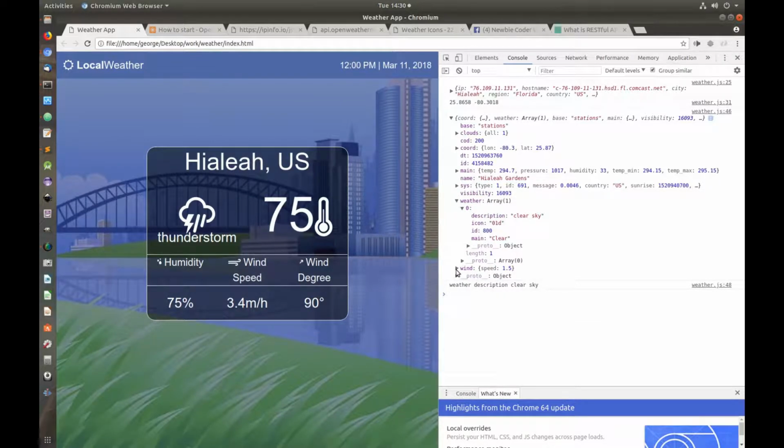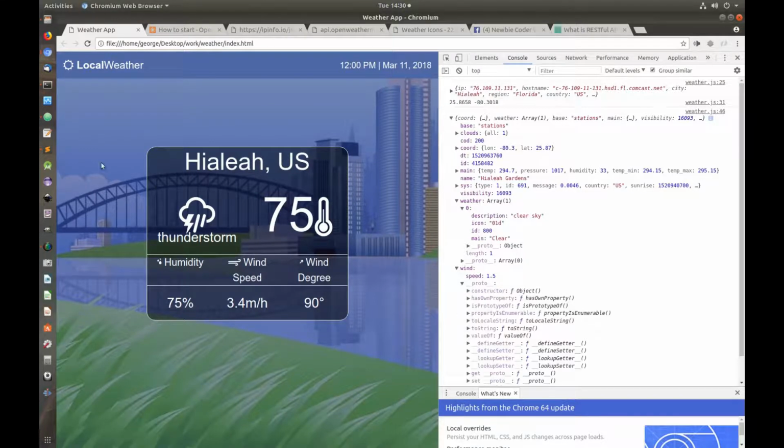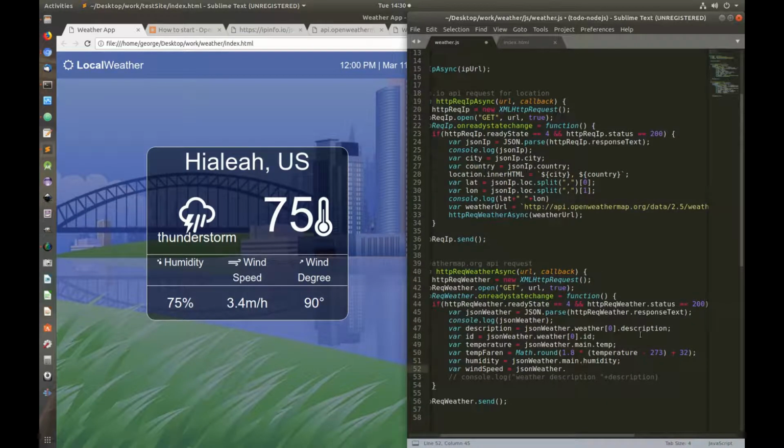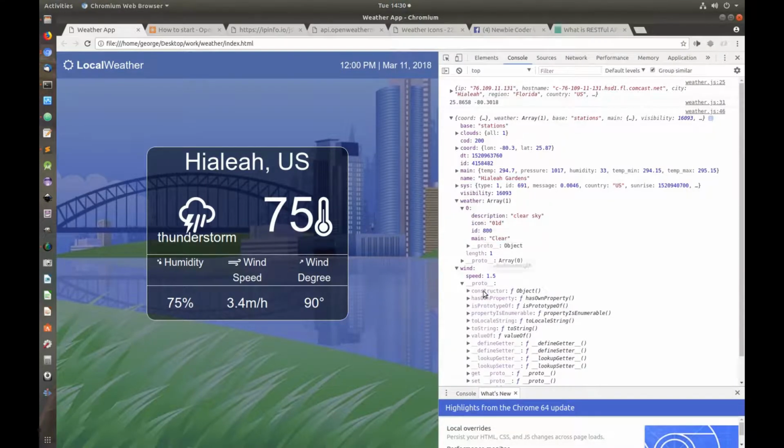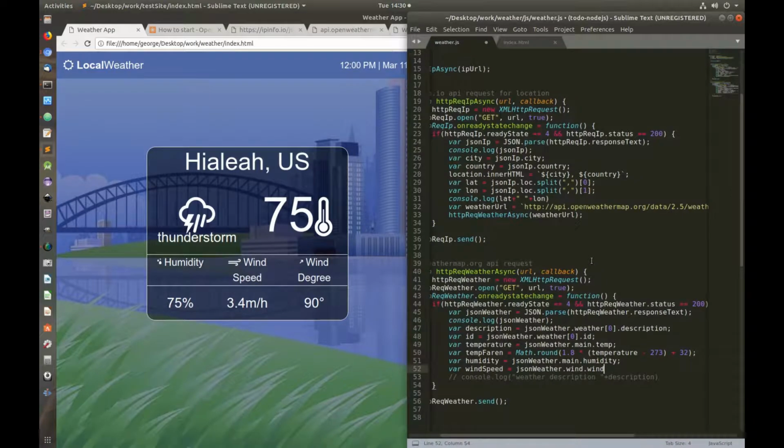This one is on the wind speed, 1.5. So instead of main, we need to access wind, and then I believe it's wind speed. I know, it's only speed, not wind speed.